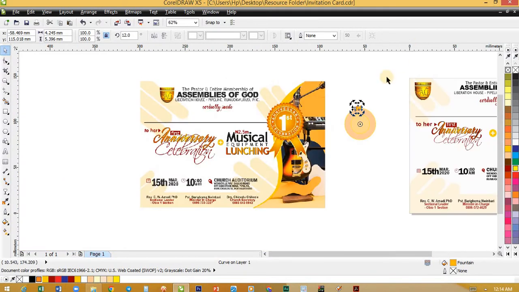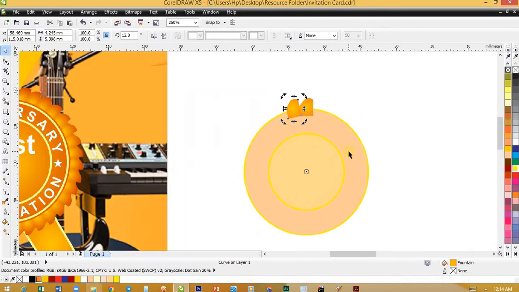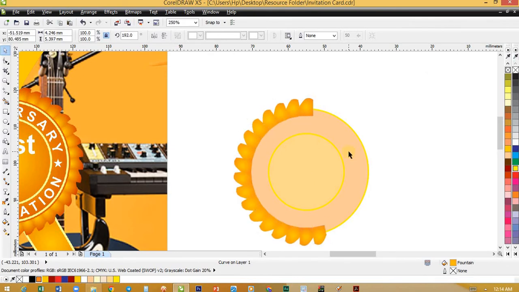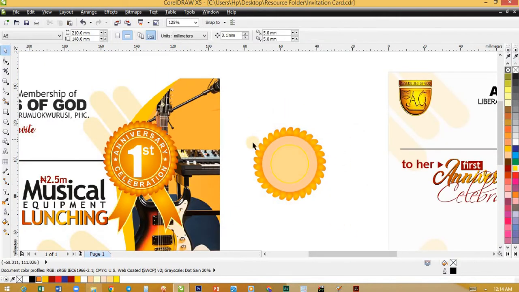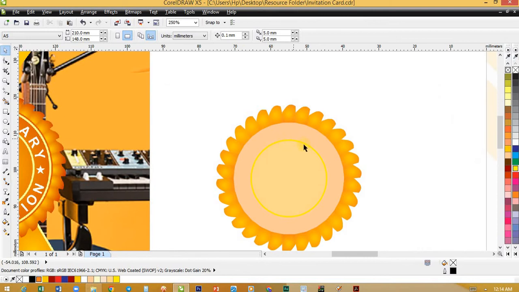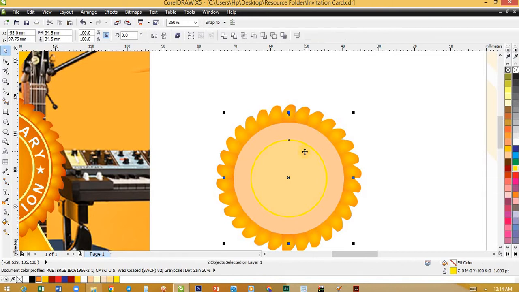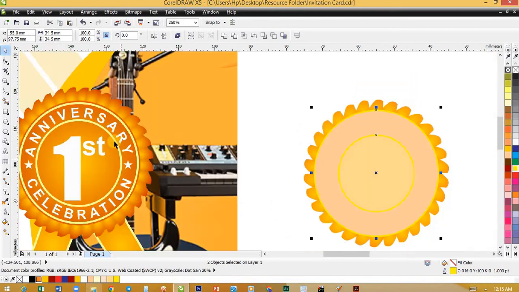So I've done one. Next, hold Control on the keyboard and then press R. Just press it down. It will run it around the shape, and perfectly we have gotten our ribbon. And that ribbon is supposed to be behind every other shape. So click on this one and then this one, then hold Shift and press Page Up so that they come up to the upper side of the layer, and then abandon the other one.